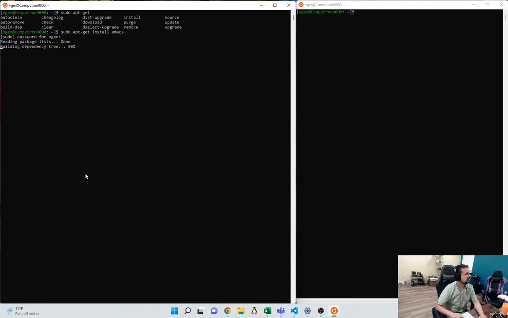You're also going to want to install an editor for your code. So to install an editor, the one that I recommend is emacs. Sudo, is it apt-get, I think? Yeah, apt-get install emacs. And here's where it's going to ask you for that password. And, spoiler alert, I've already got emacs installed, but yeah, it's taking a long time to actually tell me that.